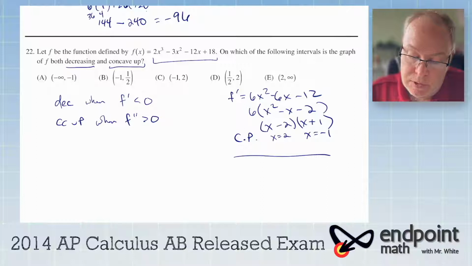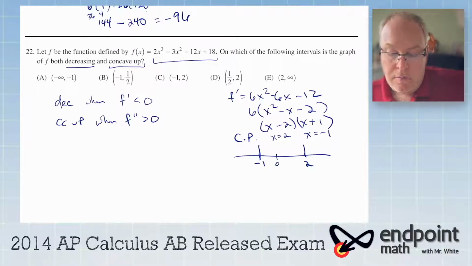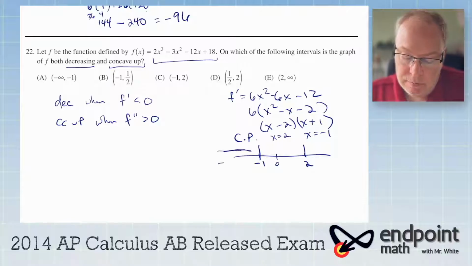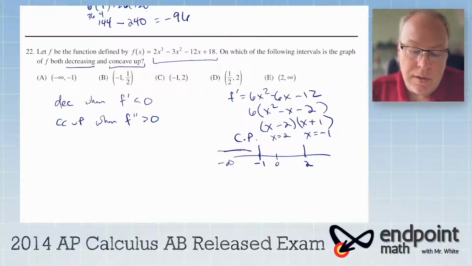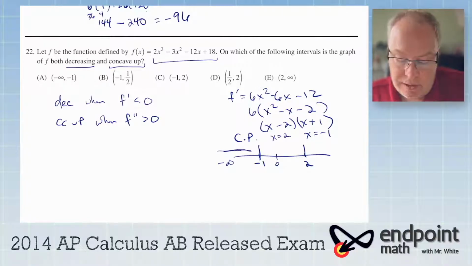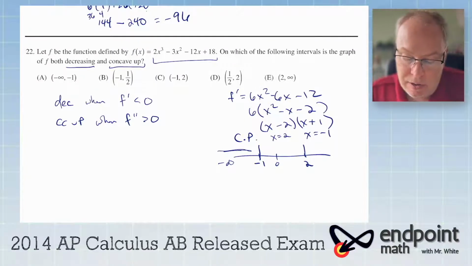So we come over here, and some of you like to use a number line. Let's do that. Here's 0. Here's 2. From negative infinity all the way up to -1, let's plug in and see. Negative infinity squared is positive infinity. So that's going to beat everything out, and we're going to end up being positive. Let me use a different color so it stands out. Positive over here, and positive up here, of course.